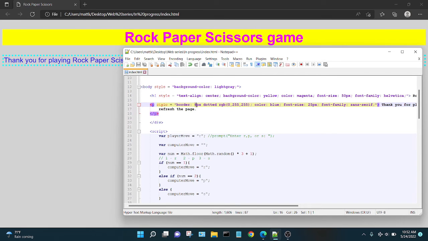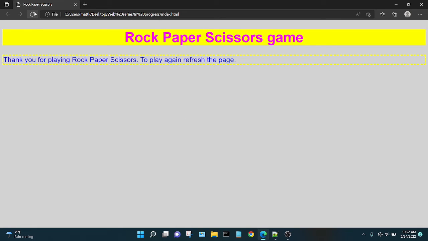Now let me show another option. I'll make it 4 pixels. Instead of solid or dotted, I will make it dashed, and let's make it whatever this color is. I think that's magenta, so let's do this one instead. 255, 255, 0. And that's actually yellow. So I have a dashed line. Notice it's not dots, it's little squares, it's little lines. And the line is not so thin, and it is yellow.